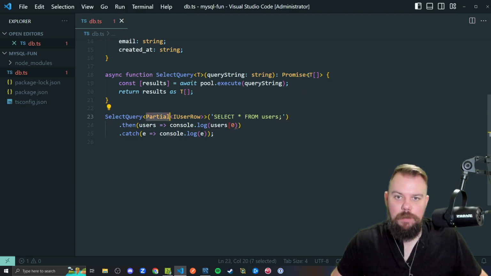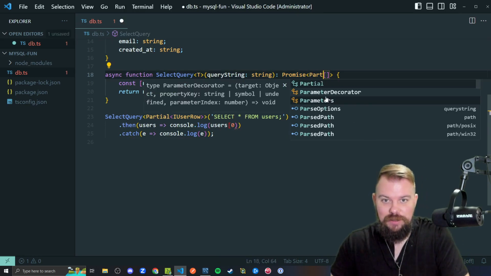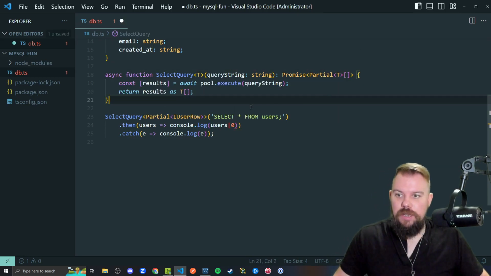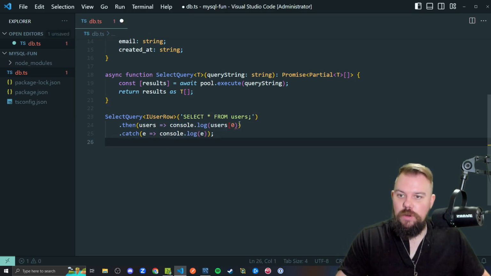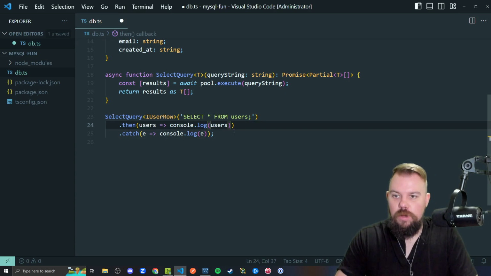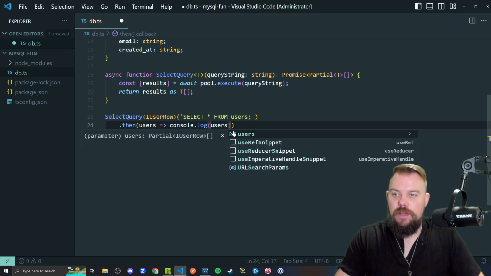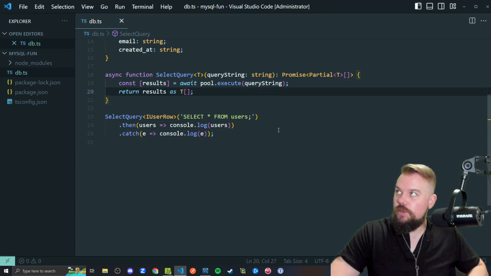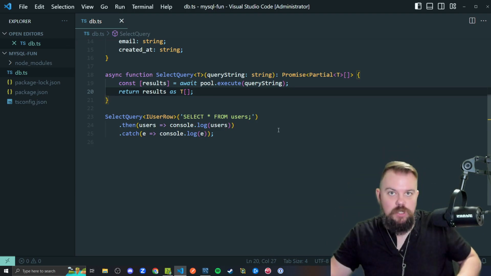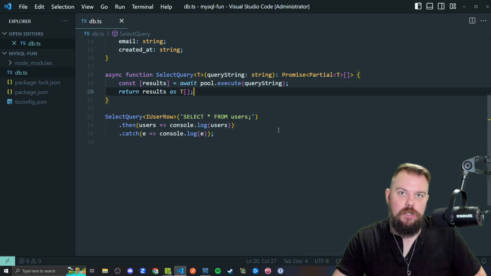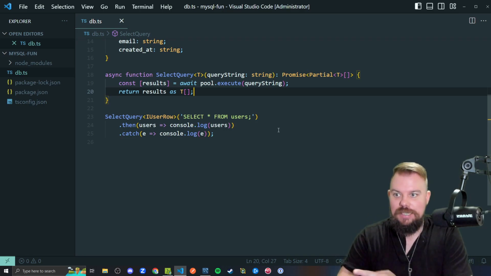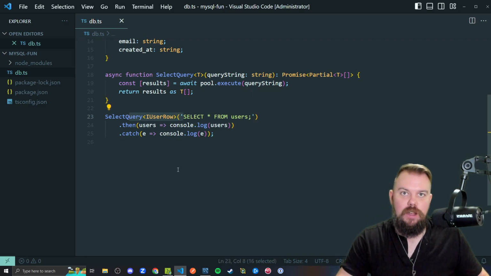And I guess instead of having to write partial every single time, you could always... it's going to get real nasty looking. There we go. And that way I could just pass the iUser row into this select query over yonder in order for it to know what all we got going on inside of our query. Is much cleaner looking. So again, we have a utility query for select statements. So why write one for select statements? Again, separation of concern. I don't want to have to also know that this one just runs select statements. I can pass it iUser row and call it a day.